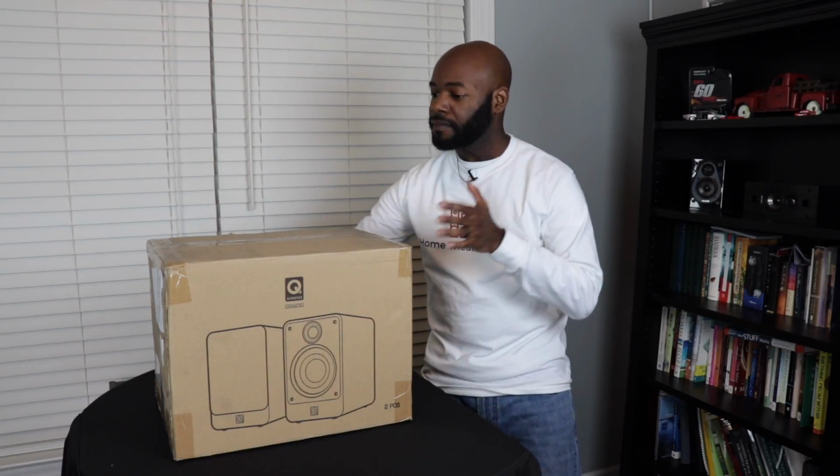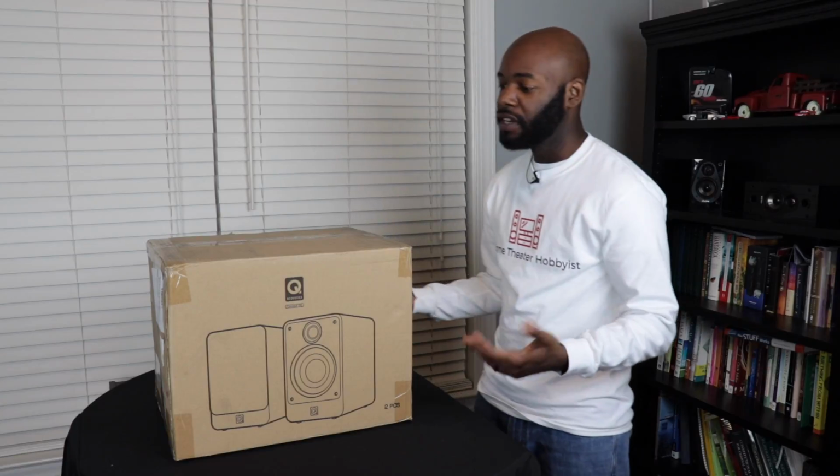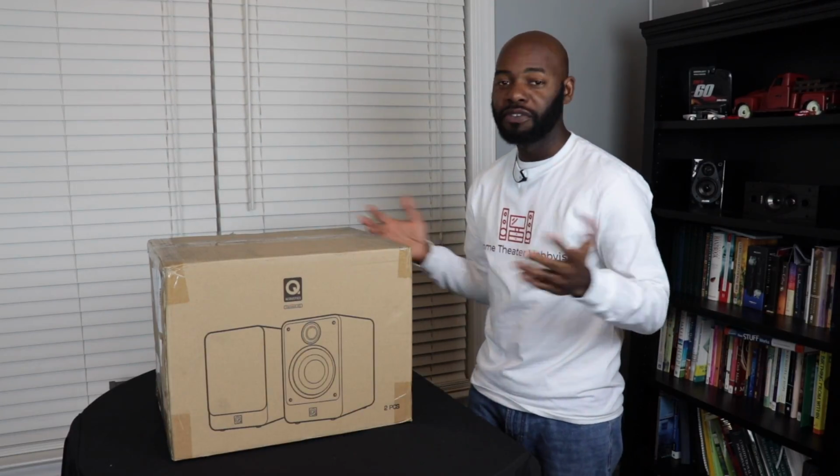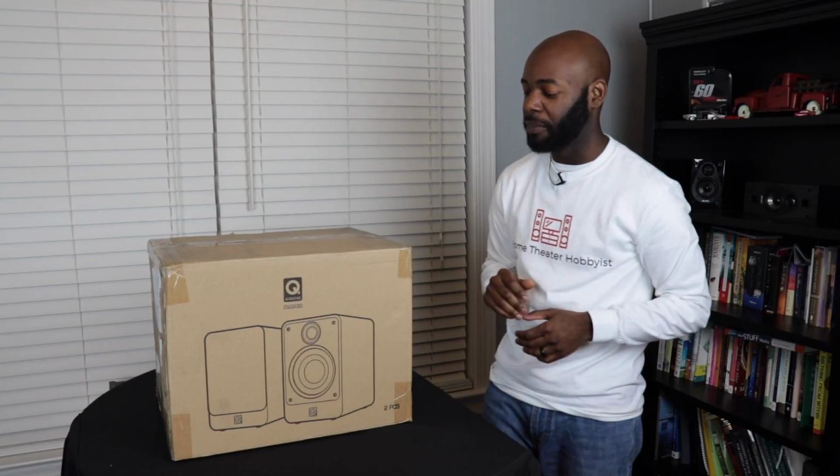But anyways, this is the box they come in. It's a little bit bigger than the 3010i's, but it's manageable. Obviously, they're not that big. I can carry them up the steps all by myself, as you should be able to with a pair of bookshelf speakers, unless they're huge. These aren't that big.